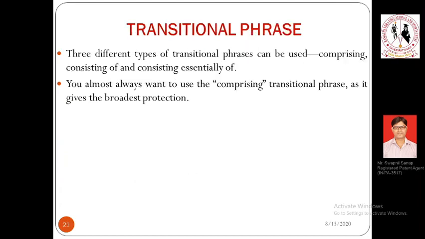Moving on, the transitional phrase is also referred to as the connecting phrase. As the name indicates, this phrase connects the preamble and the body of the claim. I'll tell you the importance of this in the future when we discuss a particular draft or example of a claim. But at the moment you just need to appreciate that there are three different types of transitional phrases that can be used: comprising, consisting of, and consisting essentially of. Out of these, comprising is the most user friendly transitional phrase available, and normally 99% of drafters across the globe use the term comprising.